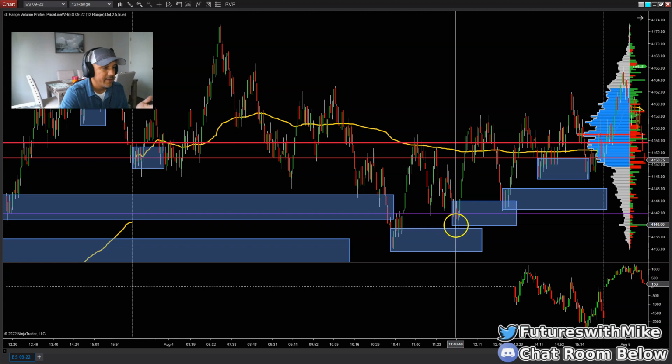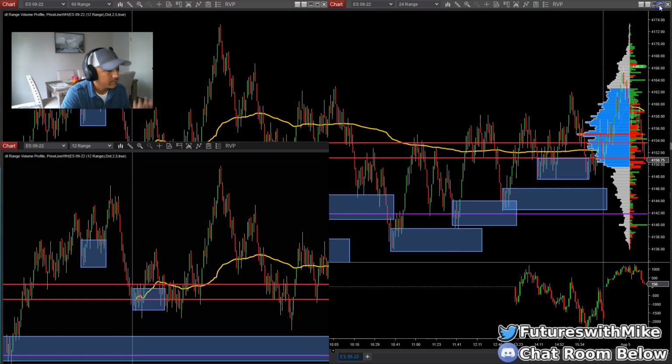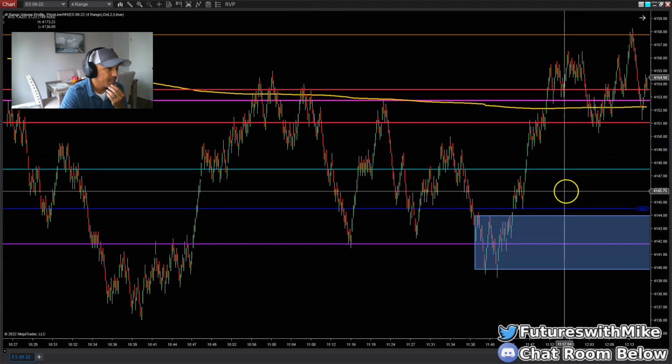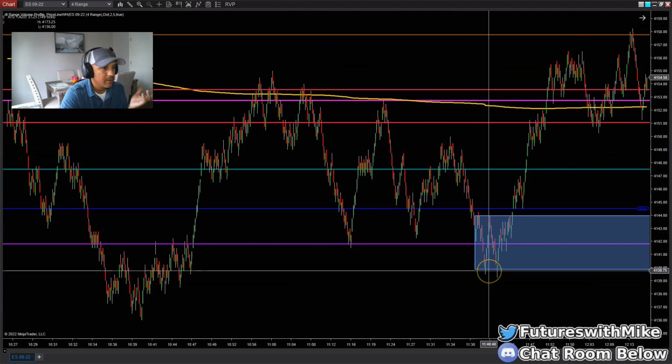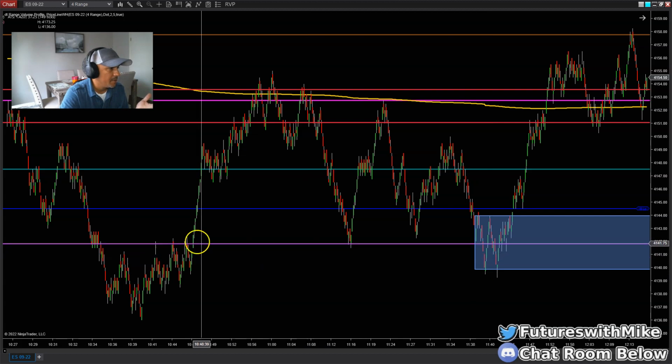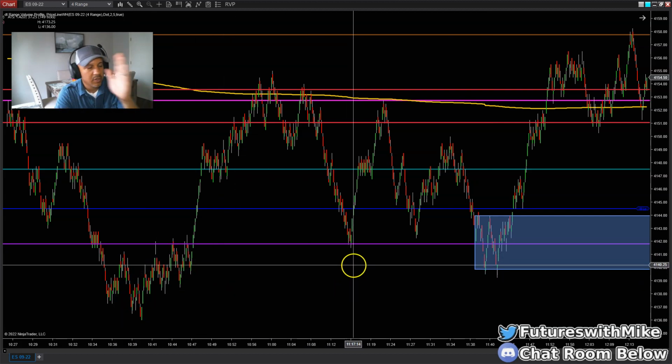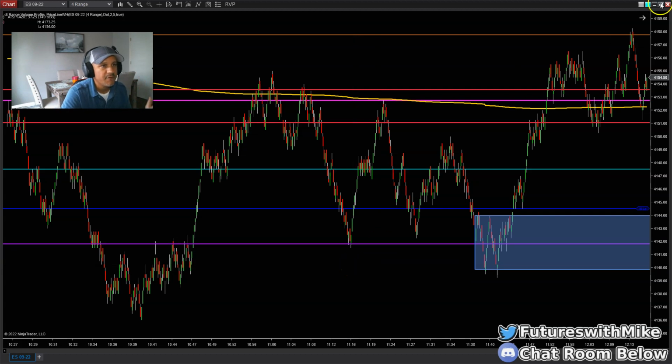Now, let's look at that area there. That's at 11.40 yesterday, okay? Let's see what happens. I marked it there. 11.40 right here. Now, it's back in that zone. This would have been the zone right here if I was to draw on the 4-range chart. But the zone we're looking for is the demand, which we just marked off our 12-range chart.